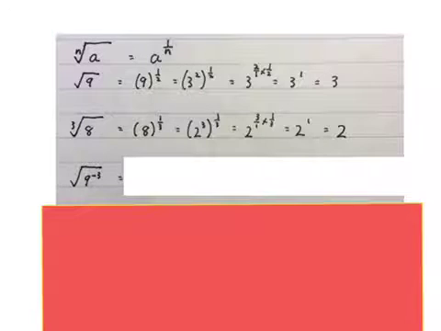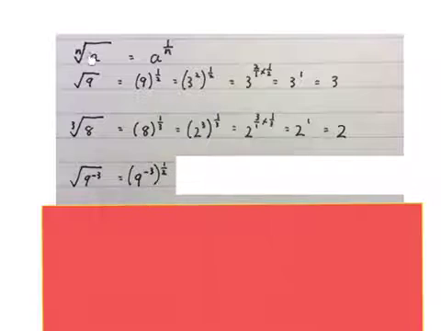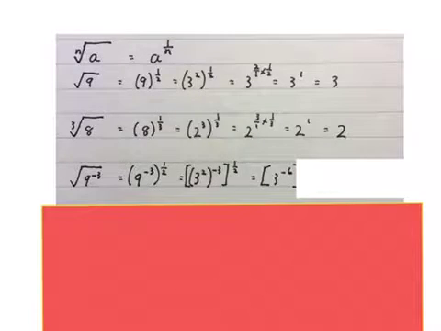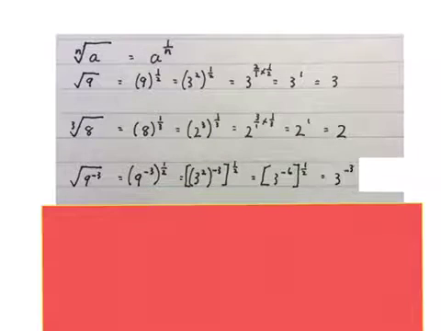Here is another example. We have the square root of 9 to the power of minus 3. Again, using this law, I can rewrite it like this. I then prime factorize the 9, which gave me 3 to the power of 2. Kept the minus 3 and kept the half. Then I times the 2 and the minus 3 with exponent law 3 in the air. I get the minus 6. Keep my half as an exponent. If I times the minus 6 with a half, I'll get a minus 3 in the air.